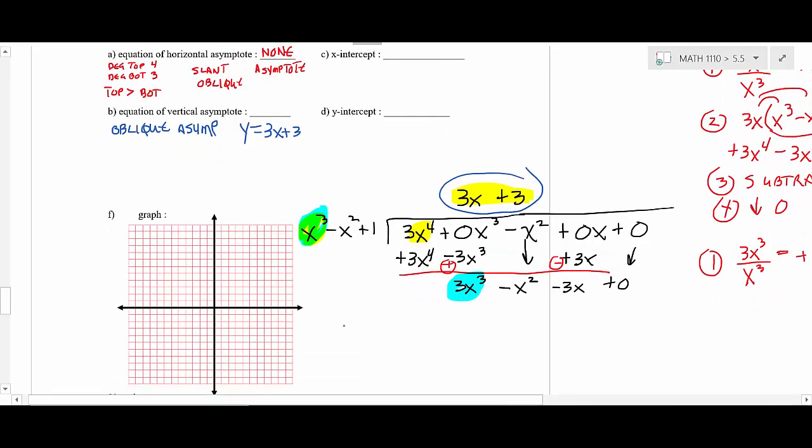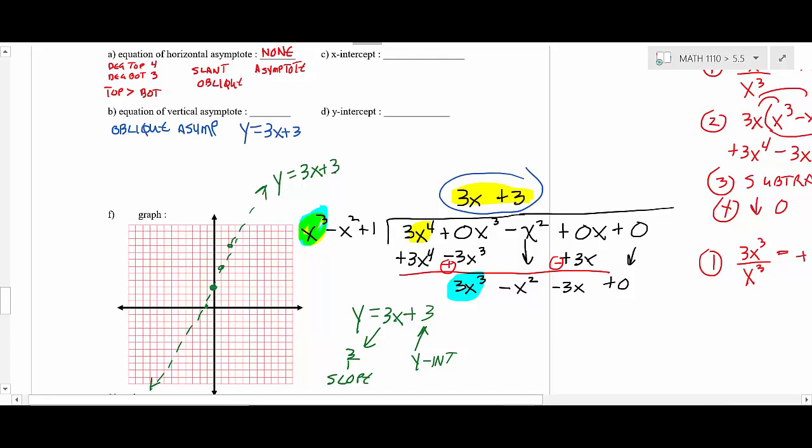So we've got an oblique asymptote, and we're going to go ahead and graph that. And this is something you learned how to do a long time ago. So if you graph y equals 3x plus 3, this is the y-intercept. 3 over 1 is the slope. So you go up 3, and then just count out your slope. Your slope's 3 over 1, so you go up 3 over 1 just a couple of times, and then do a dashed line like there. It doesn't have to be perfect, but if you can get 2 good points, then that would be a good oblique asymptote. So that's y equals 3x plus 3.